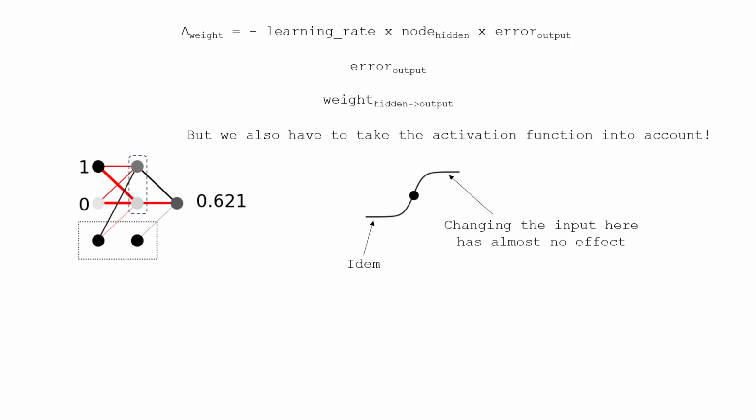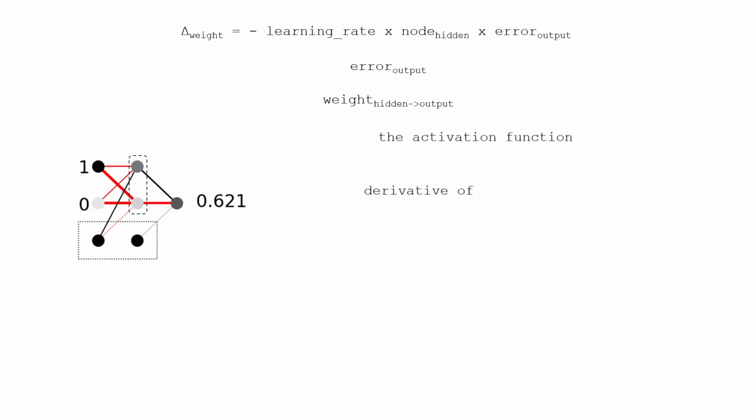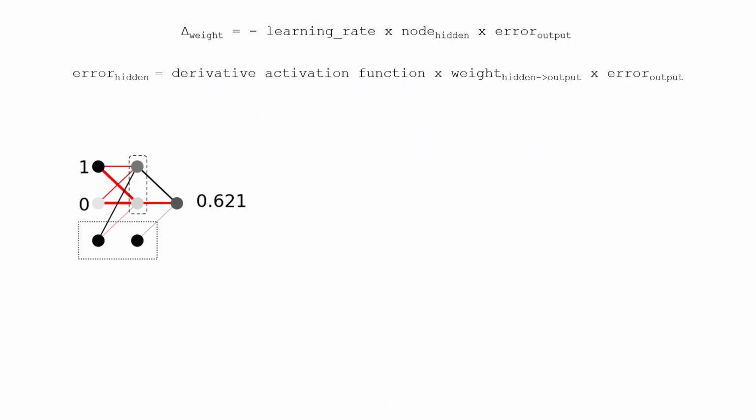Well, there's actually a neat trick. We can take the derivative of the activation function. That is this red graph, and this gives already the perfect shape because this one is 0 here and 0 here and it's higher here, so it really makes sure that we only make the change biggest when it's the most effective. Okay, so then we have the third element, and with these 3 elements we basically can calculate the error of the nodes from the hidden layer.